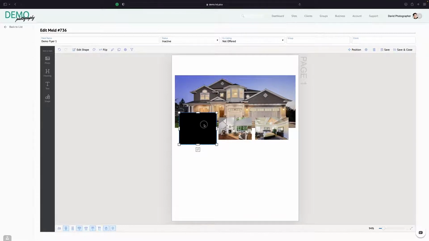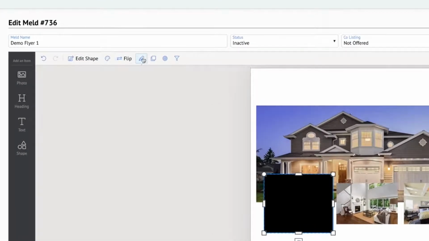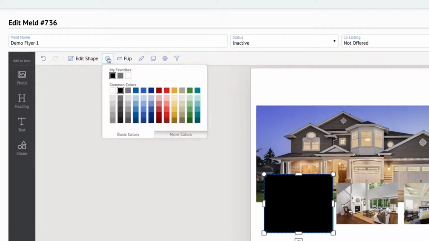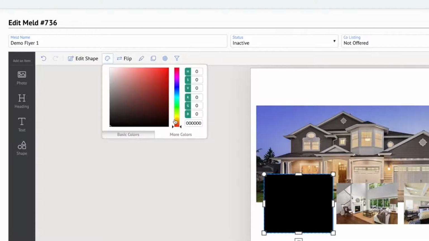So this is very easy. I click my shape. Up here we have some options in the top nav. We're going to click the paint. It's a little paint board. And from here we can choose from a variety of common colors. And we can also get really fancy and customize it.